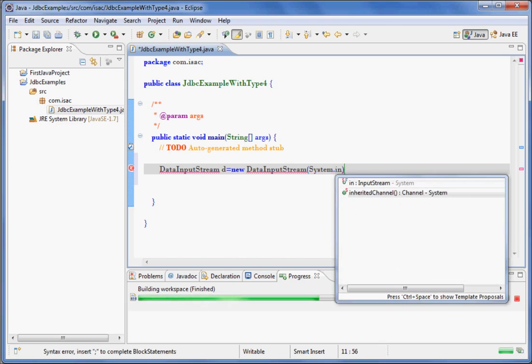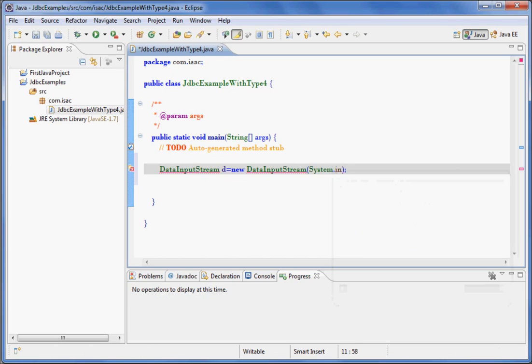Okay, so this will help you to take input from the keyboard. I'm just writing one comment here, self for keyboard input.